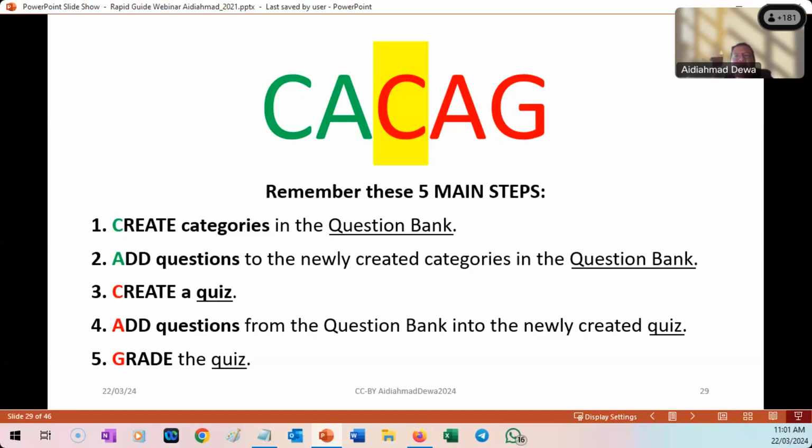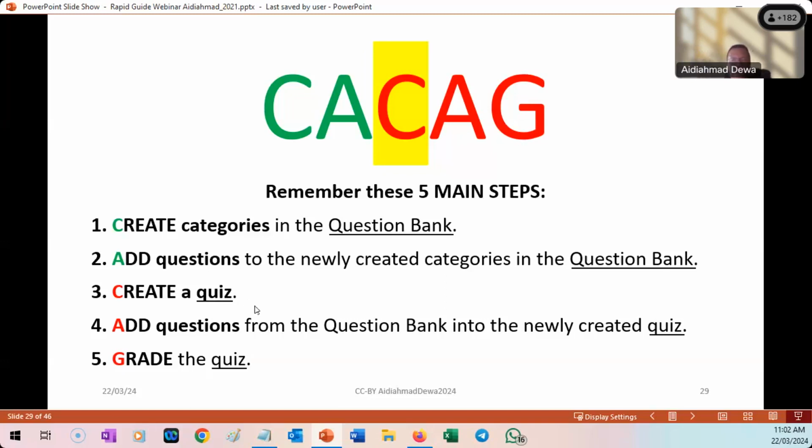Okay, so if you try to get that analogy in our online quiz, creating a quiz is where you just create the front page only. Adding questions from the question bank is where you open the second page and see the questions. You got my analogy, yeah? All right. So now creating a quiz is just creating the test itself only. There's nothing about the questions yet, because the questions we already created in the question bank, right? So now we just want to set up the quiz first.